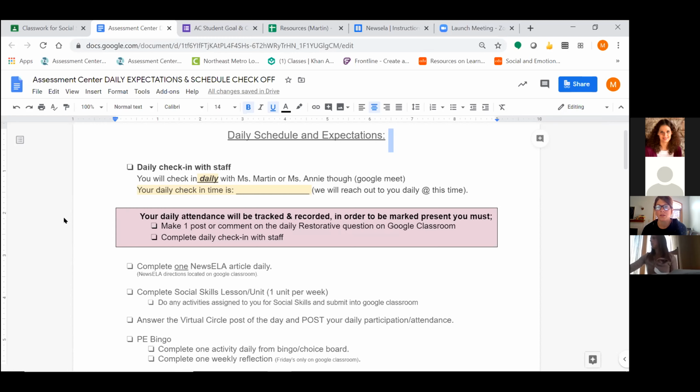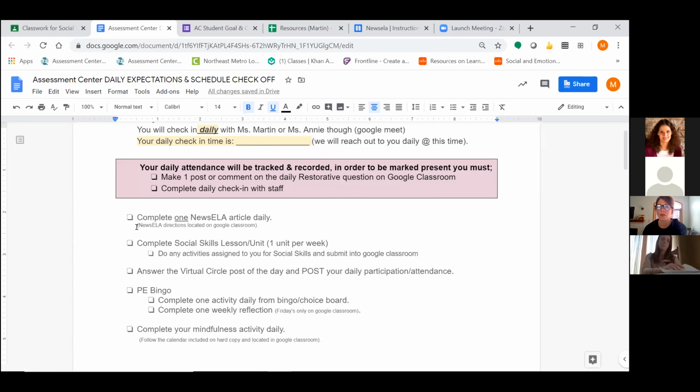And that time just allows us to talk, have fun, connect. And it also allows us to, if they haven't been doing any work, that's the time when I'll put up lessons, I'll screen share them, and we'll talk through them. Students who are having a hard time coming to the computer, that's when I'll let them verbally give me answers and participate in things. So it's a really great way to connect. But we have our virtual check-in for attendance right now.